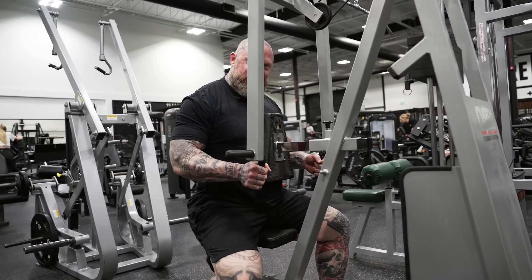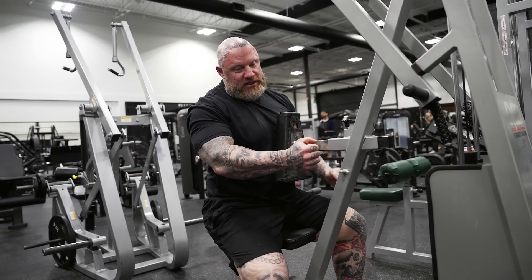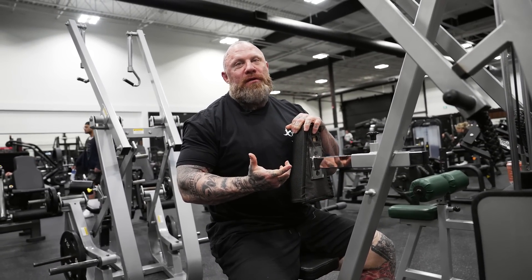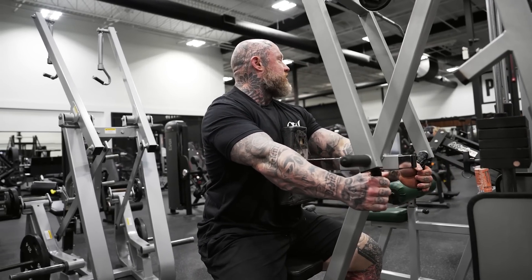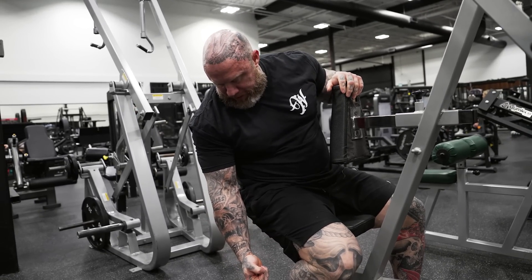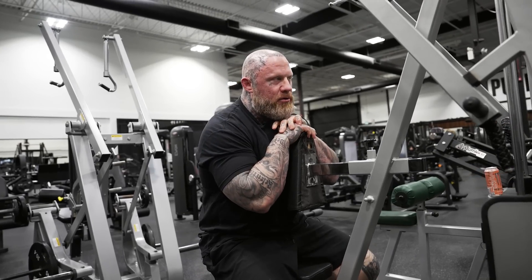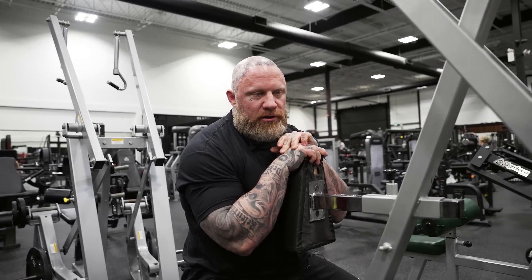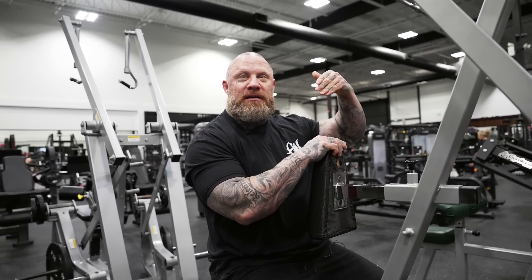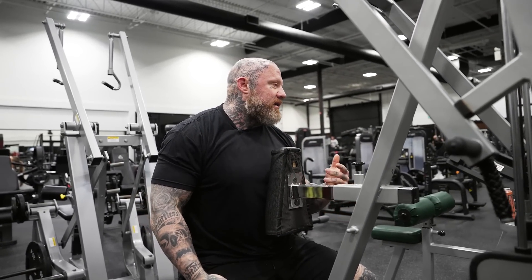People outpace the contraction because they're trying to squeeze hard from the start and pull. You see them tense from the start, and when they get to the back position they're almost unbearably tense — the muscle doesn't move anymore, so it hasn't had a chance to stretch, then allow it to contract and recoil. Like a bicep — you don't just flex it hard; you slowly roll up through it. Same with back, same with chest: if you outpace the contraction, you're not going to lengthen and shorten the muscle effectively.